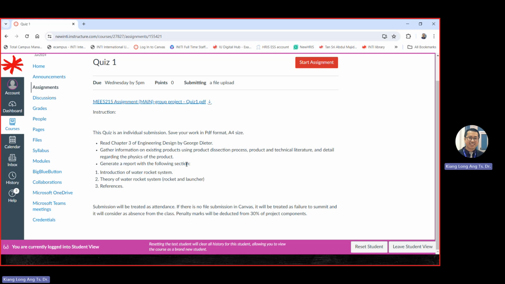You might ask, how many pages do you need to do? This one, maybe minimum 2 pages. The more you do is better for your report, because you won't need to do it again when you want to submit a report. Yeah, the more you do is better, but minimum 2 pages. This one serves as your attendance for that day.